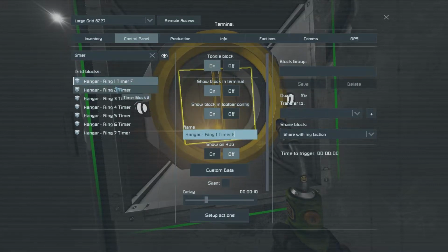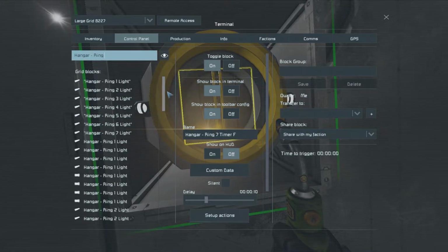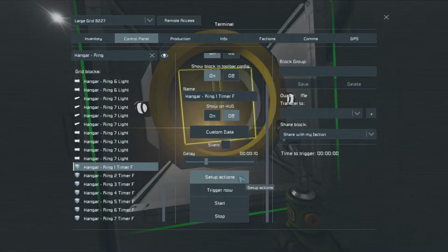You know what? I'm also gonna add this little thingy. So this means forward. Just in case we add a second row that goes backwards, you know? And now we can search just for this, and then we should get displayed everything, the timer blocks and the lights. And I'm gonna turn all the lights off per default. Now we need to set this up.